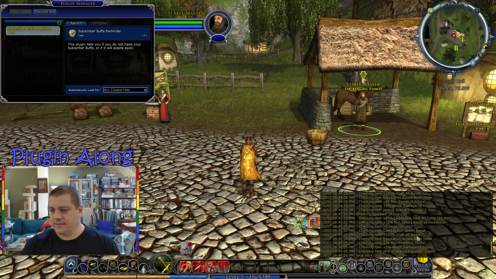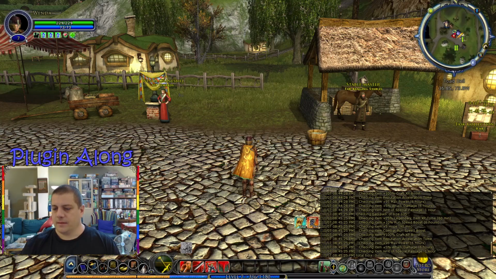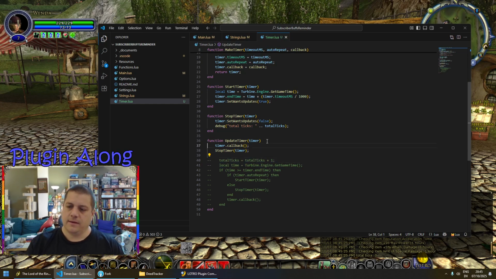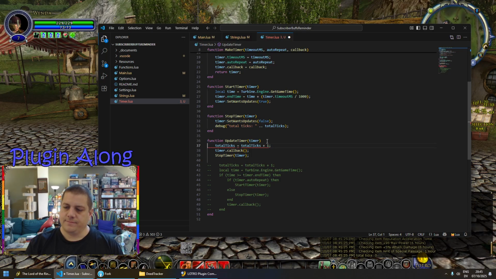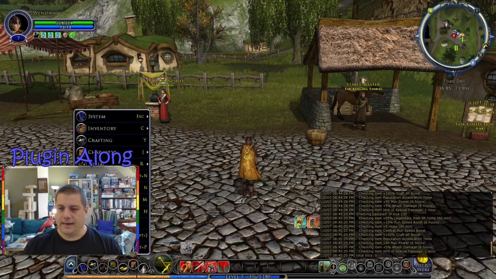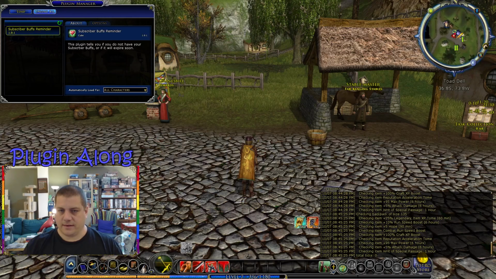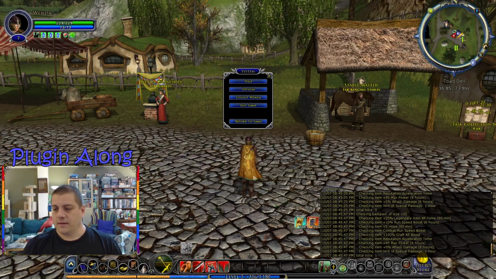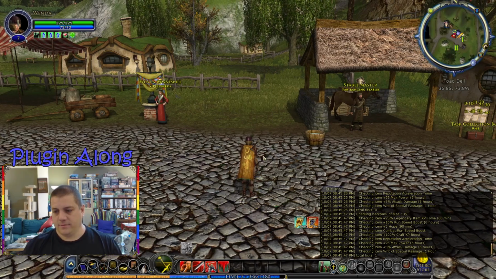Okay, total ticks 0. I want it to wait 1, I think. Oh, no, because I had commented out the thing that increments it. Okay. Total ticks 1. So, it is finding it now.